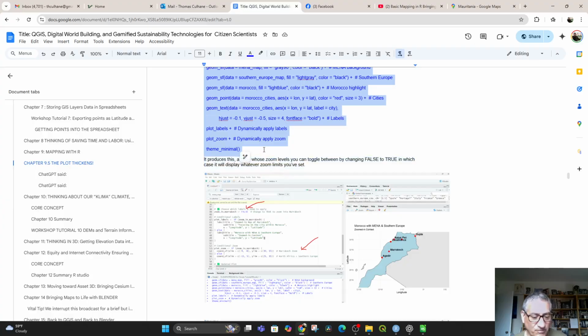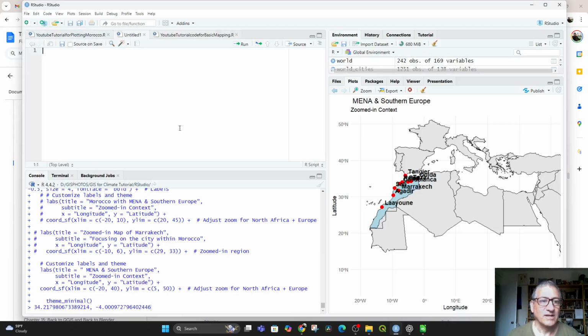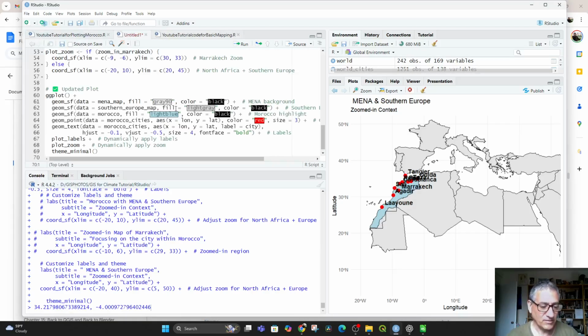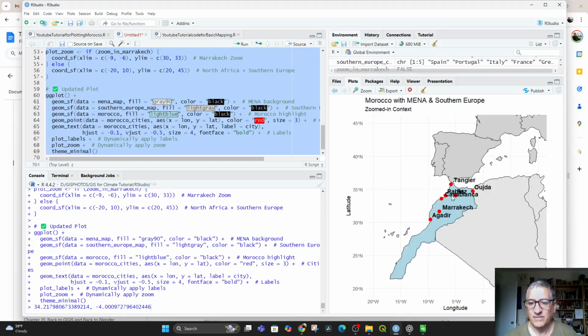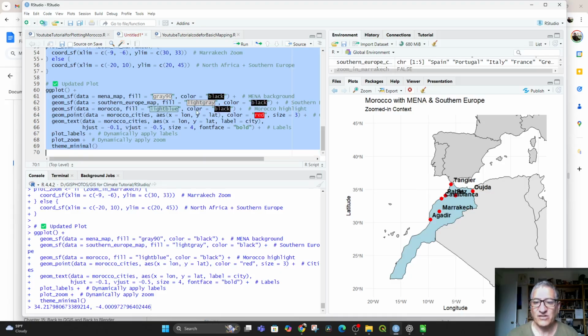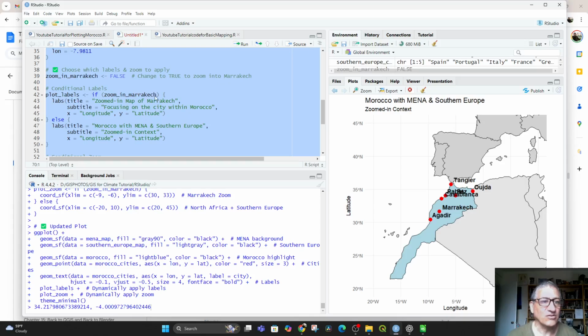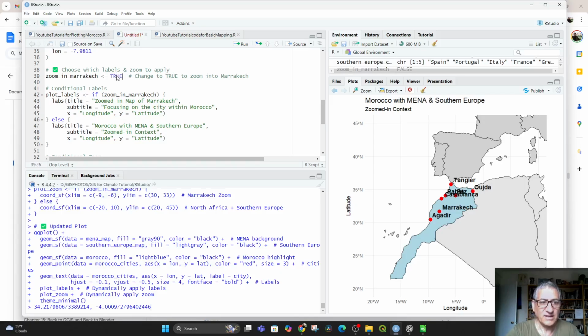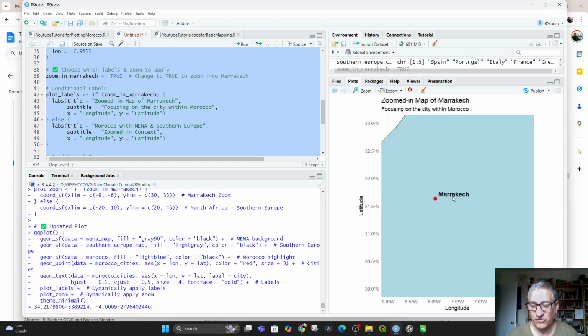But if I take this piece of code here and go to R here, and let me just make another piece of code, you will see that when I run it, it works like this, gives you the map, but then it's conditional. So if I change zoom in Marrakesh to be true here, and I run it, then we zoom into Marrakesh.